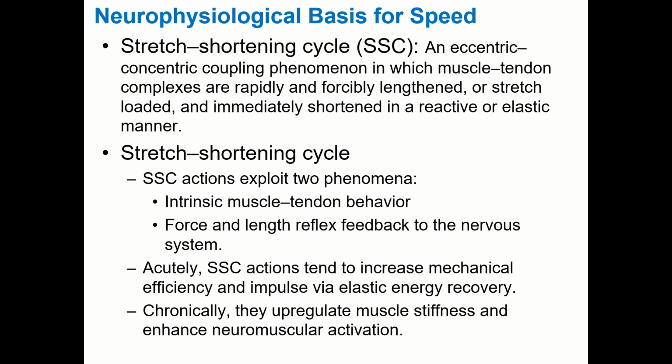The other thing is that if we do lots of plyometrics and lots of strength training, you're going to increase muscle stiffness, or upregulate muscle stiffness in their words, which is an interesting way of putting it. But anyway, the stiffer muscle is effectively more elastic, so it's going to be more resistant to that change in length, and so it'll snap back more effectively.